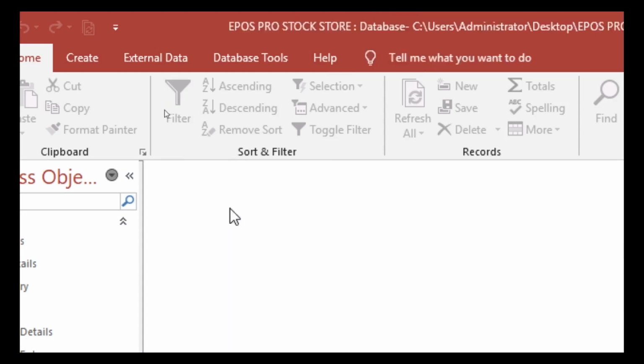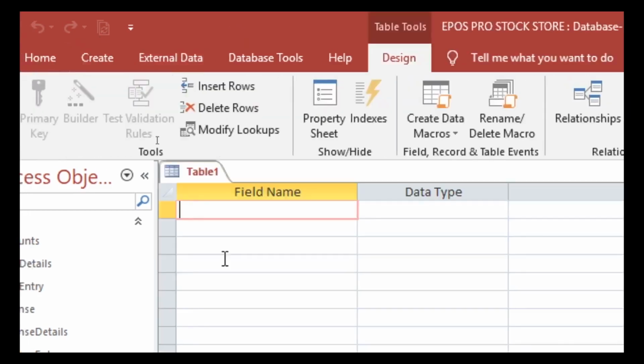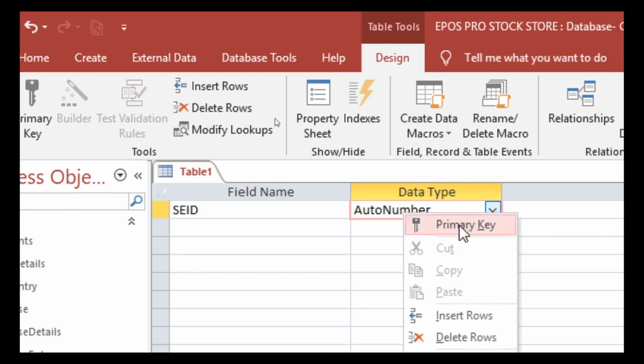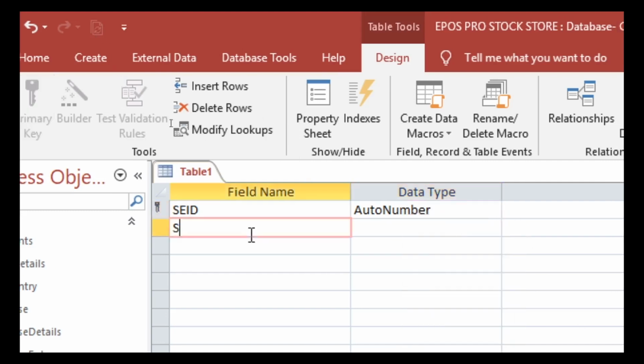From there we go ahead and create the sales details and sales entry. Therefore, let's just start with the sales entry. If I just go to create table, then we have the sales ID. This is identifier for the sales. Then we go ahead and create a sales date. This is that one. Then the customer.